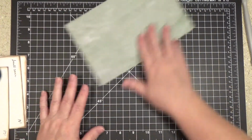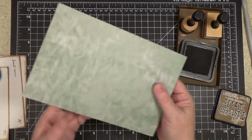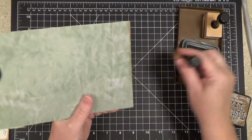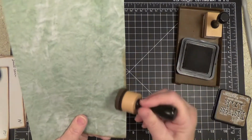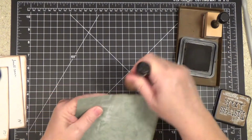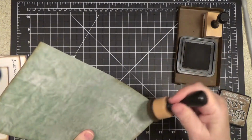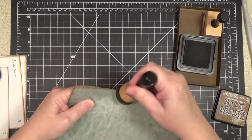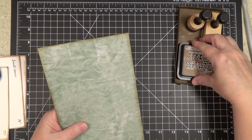Okay, so let me ink around the edges. I have not made the small book yet, so I'm really excited about this. This is really cool. Love it. Love, love, love. This is really cool. And then we'll put the main base 1 and main base 2 layers down. And then that's all I'm going to do on this video is get that part done.